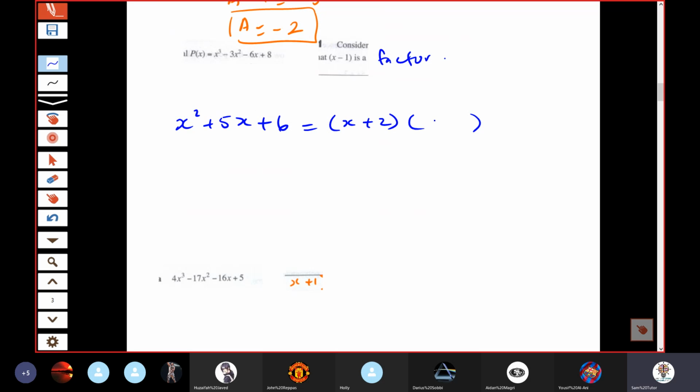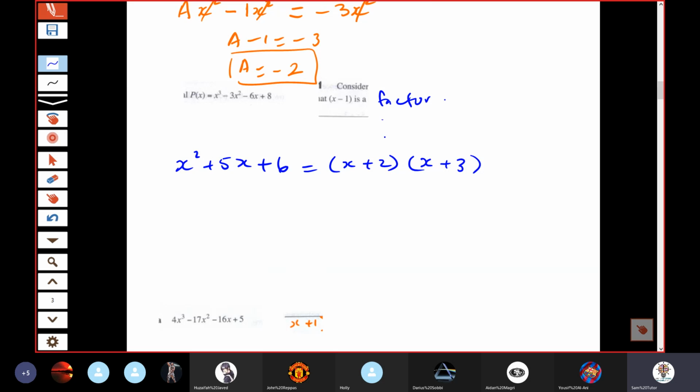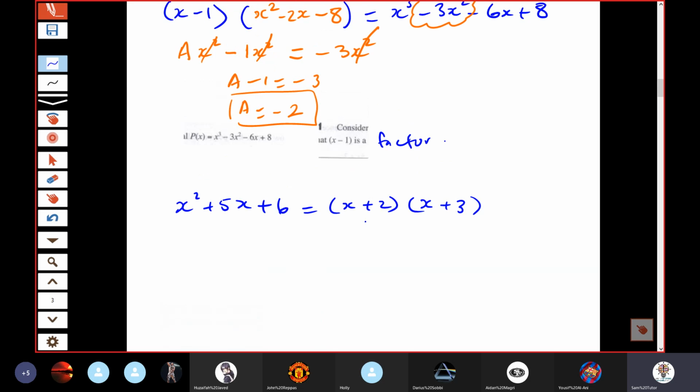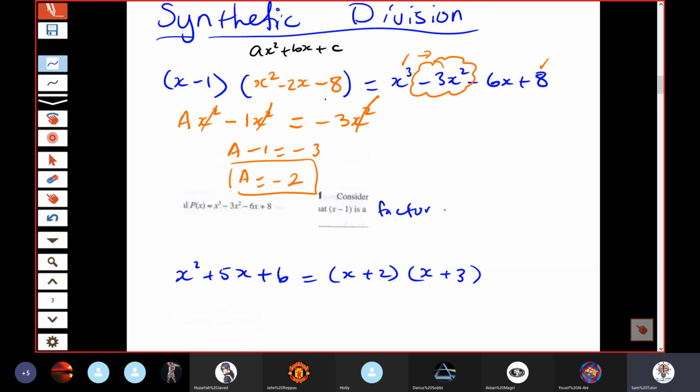What would be this first term? Is it a trinomial or is it linear? What do you guys reckon? It will be x, and then 2 times what? 3. Yeah, done. 2 times 3 gives you 6. Josepha, you've technically maybe even done it like that before, but you never realized you're probably doing synthetic division, right? Because I know you can see these pretty fast. So there you go. That's the idea, but just done in a longer version.